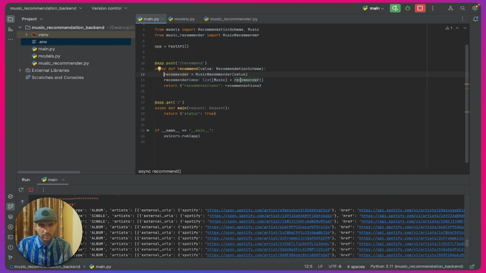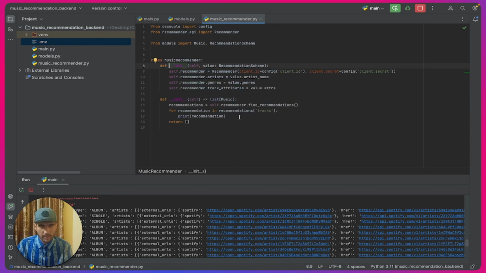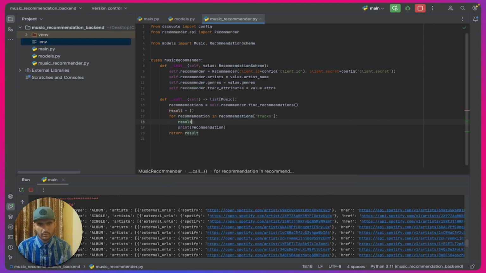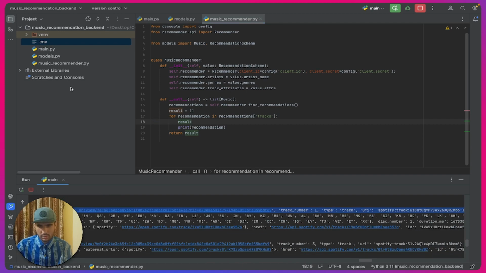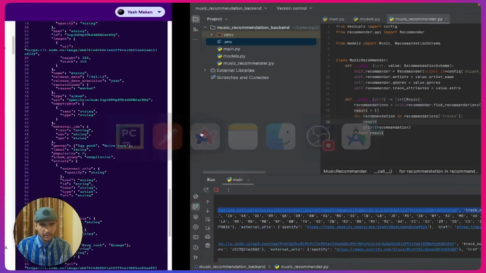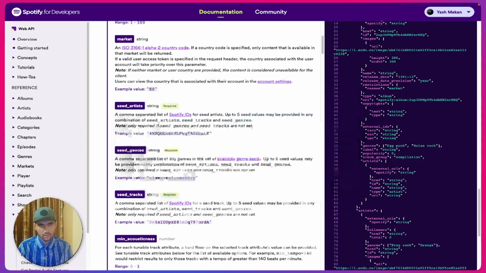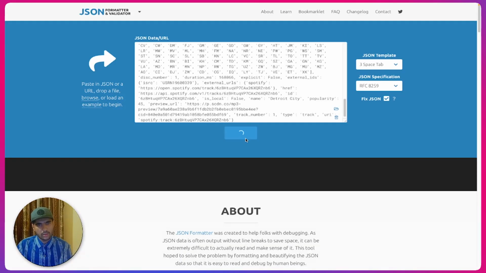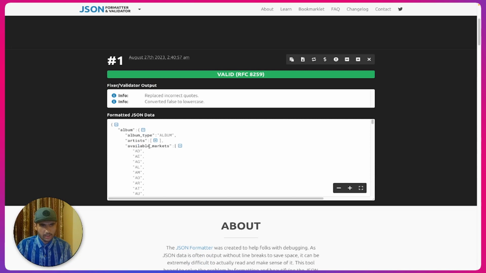So here inside our music, let's just go to our music recommender, and let's create a variable result, and then I'll return result. And how many we have here? Result. We will just append. So I will copy one of these and head over to my JSON formatter and process it. And here you can see that we have some important stuff.